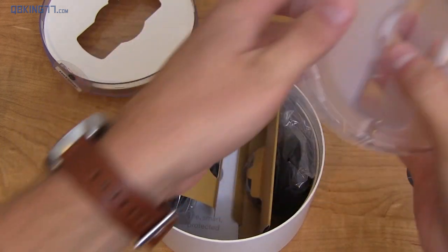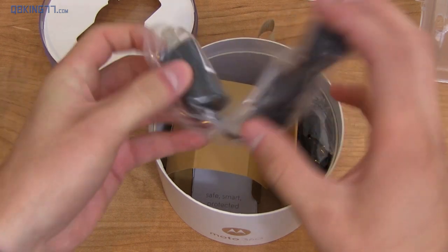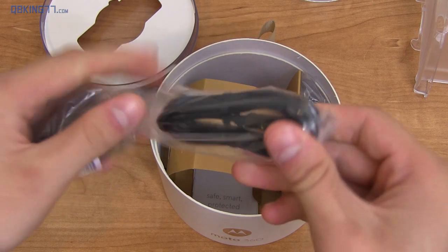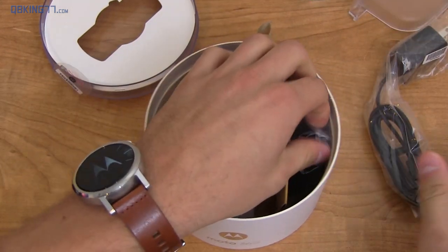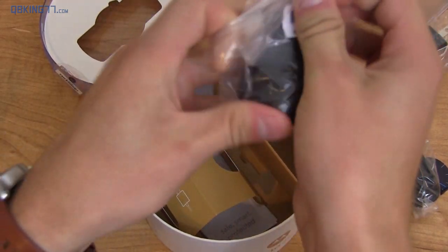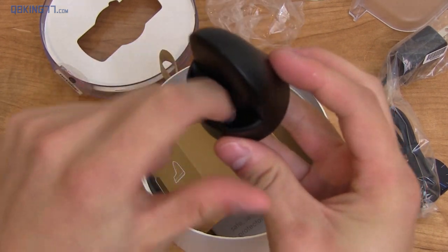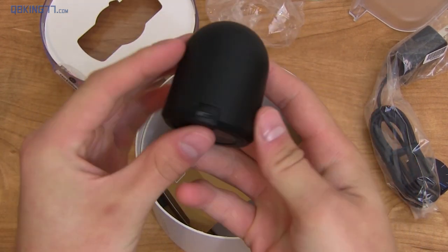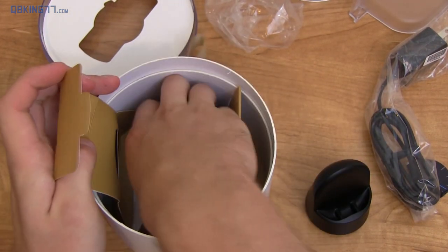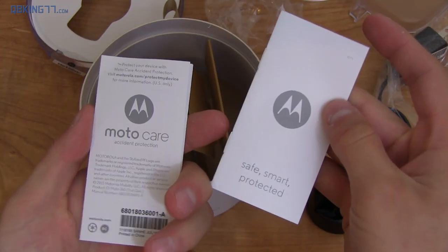Here's an interesting little contraption that goes in. Let me show you what else is in the box. Looks like you've got your AC adapter that is connected — so it's not USB at all, though it is micro USB at the end in case you were wondering. And here is the charging dock, which I actually really want to open up so you guys can take a look at it. You'll see there are some slots down at the bottom. It looks very similar to the previous version that came with the original Moto 360. There are also booklets and the charger in the box — that's about it.